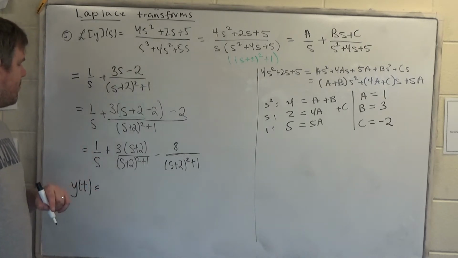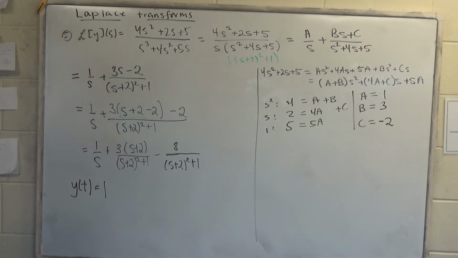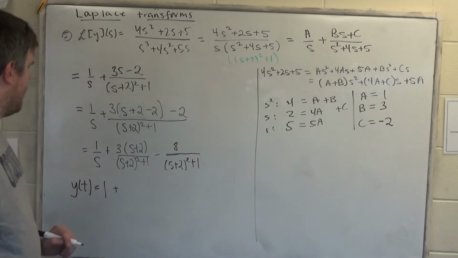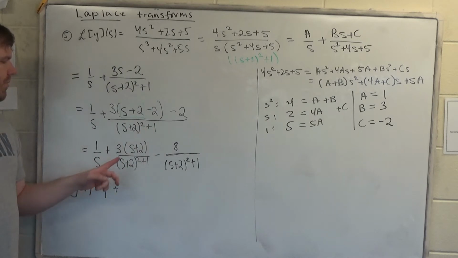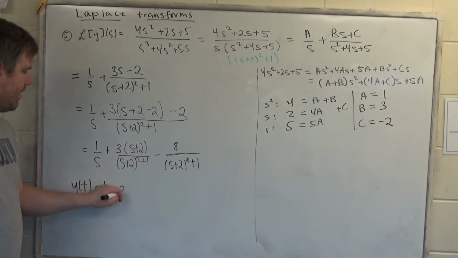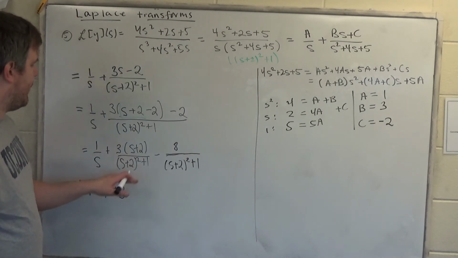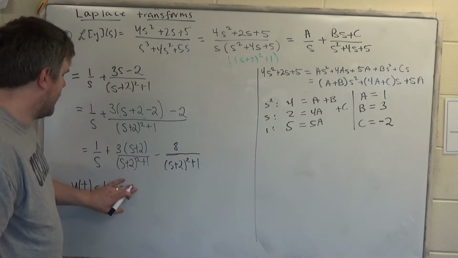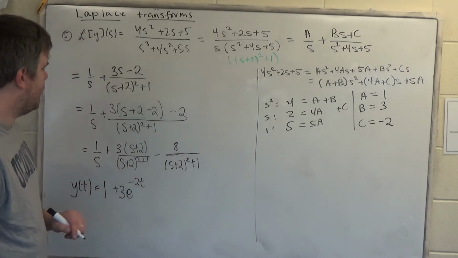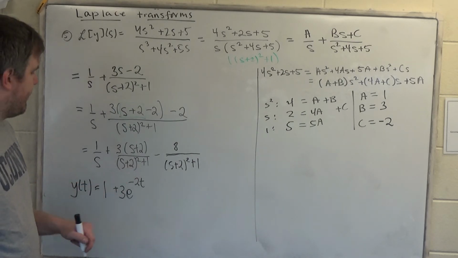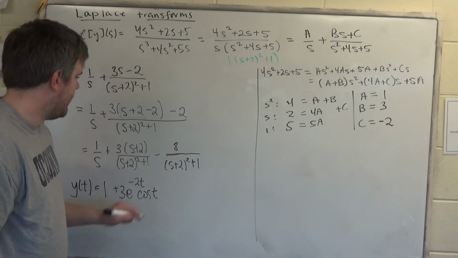The inverse Laplace transform of 1 over s is a constant. In this case it's 1. If I took out the plus 2's, this would be 3, s over s squared plus 1, which looks like cosine. If I shift the s variable, it gives me an exponential in the t variables. In this case, it's e to the -2t for this 2. And then it just looks like cosine, so cosine of 1t.